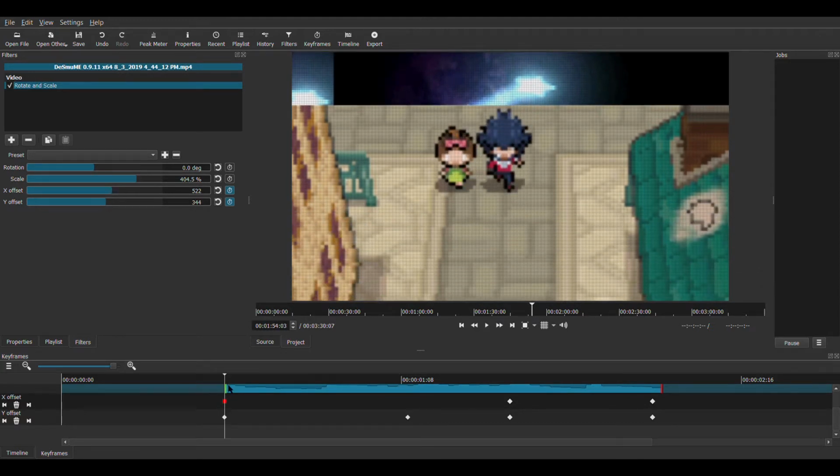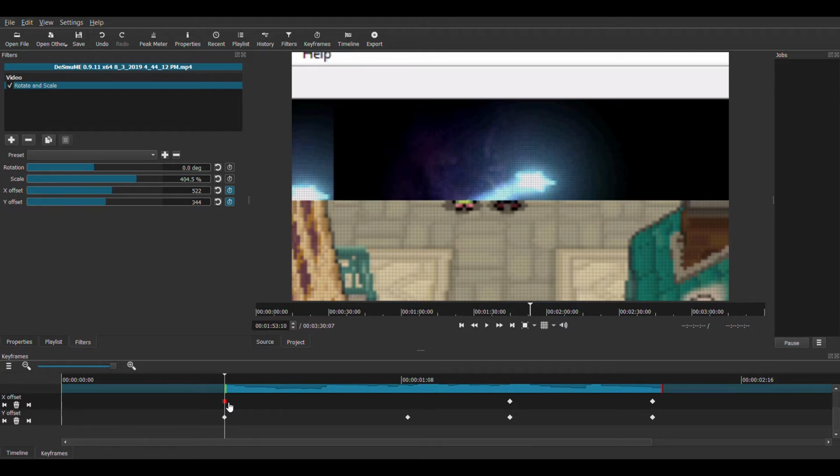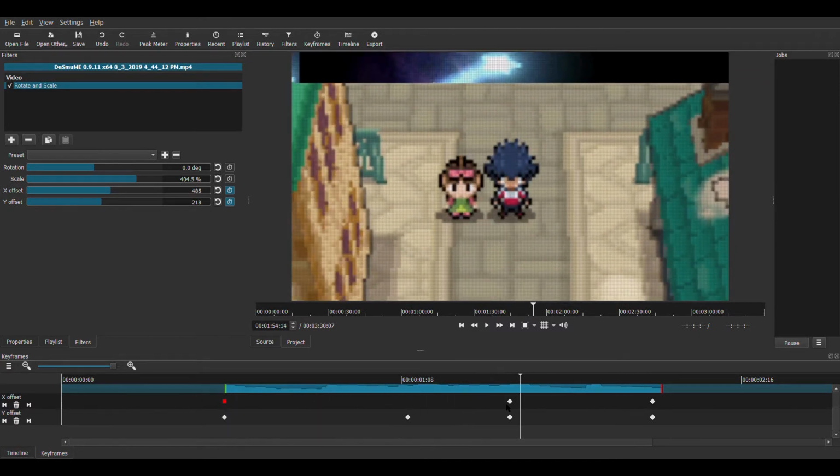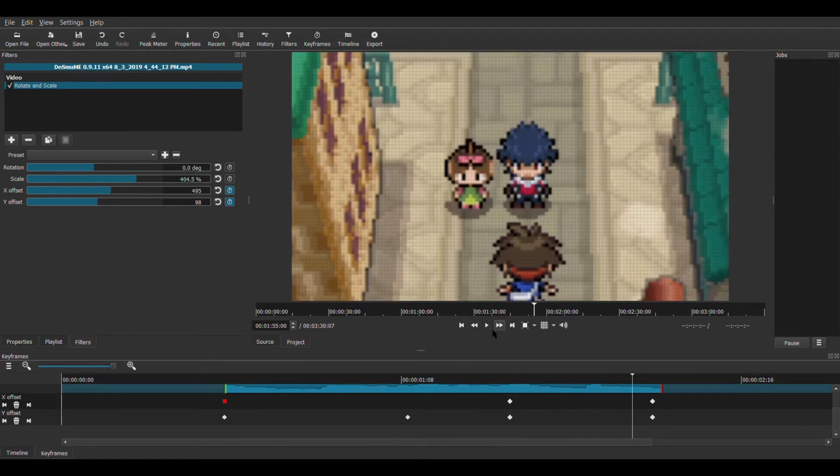Yes. Okay. So because we made this little point discrete, that means it's going to make it solid, and it's not going to be connecting the dots to the next point until it gets to it, and then it'll start to apply it. So that's pretty nice.